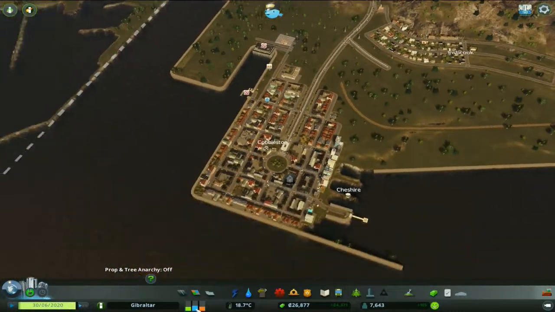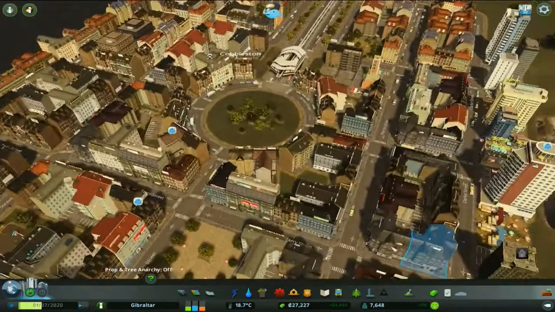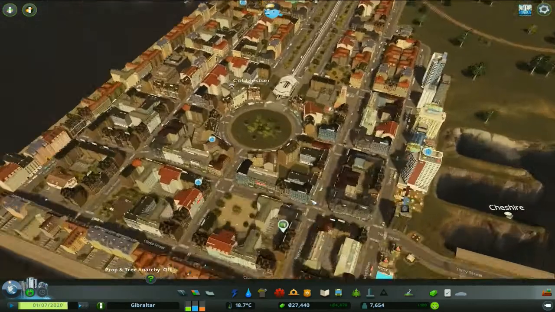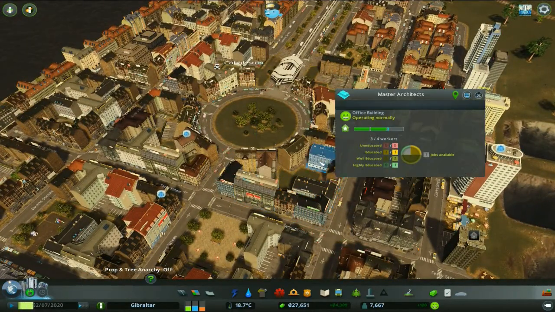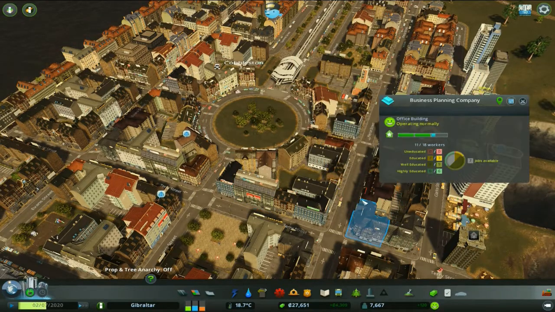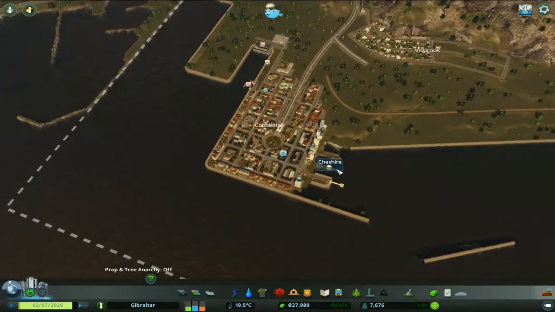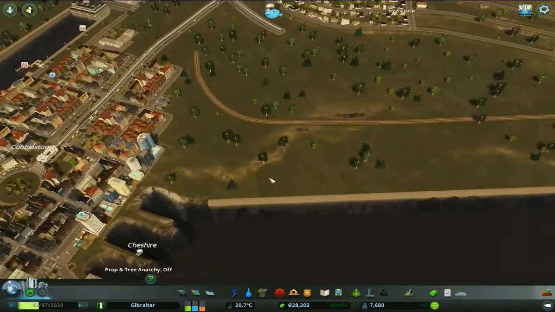So the next thing we need is more commercial. People want to go shopping. I see there's some abandoned buildings here. Now it's gone again. No, there it is again. So which one is it? That's very strange. None of them seem to be abandoned. Now it's gone again. So let's expand now, I think, along the coast here.